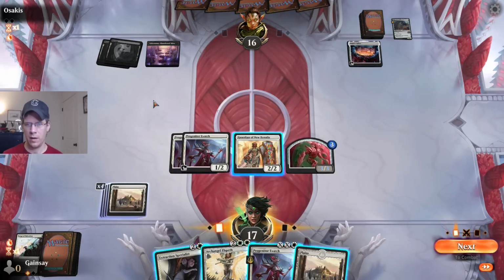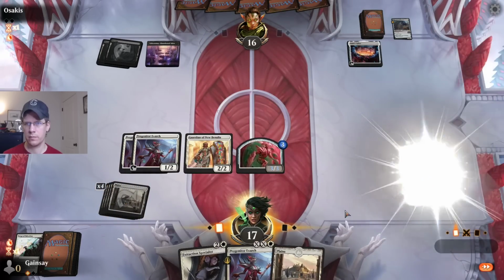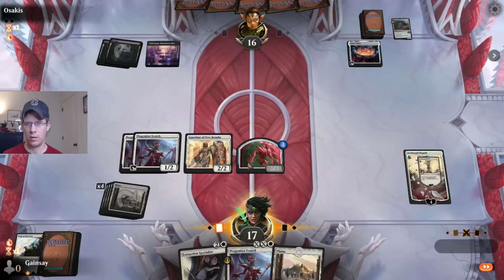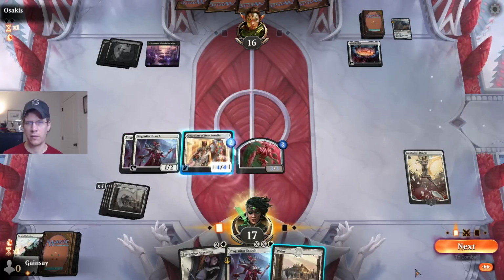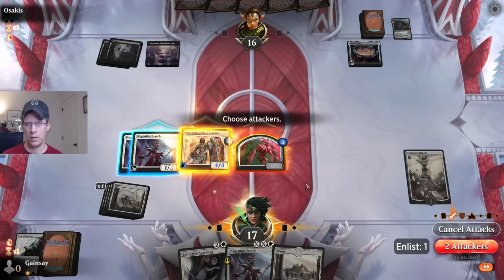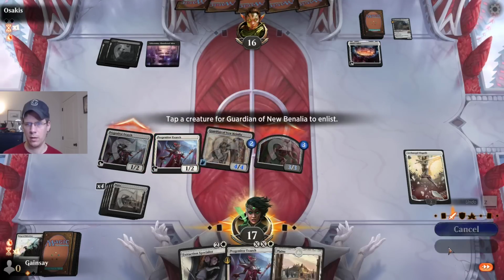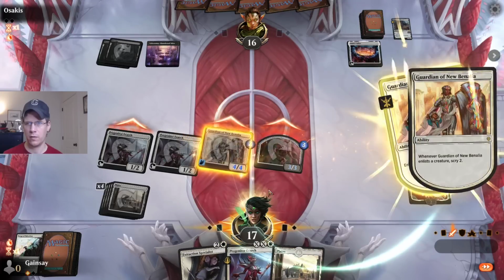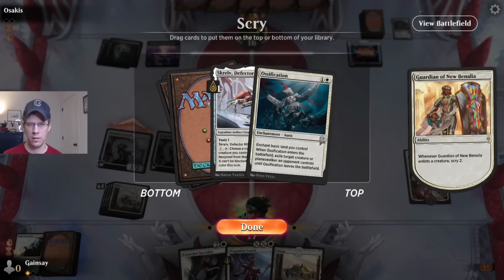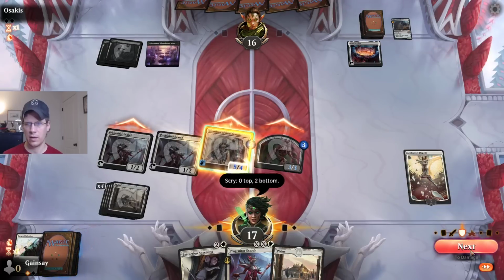They didn't have a 4th land. So I'm going to hope they don't have a 4th land for next turn, but even if they do, I'm putting counters on the Guardian of New Benalia, which I will be pitching a card to save. So I'm still going to get the benefit from the counters. I continue to not want Ossification against someone who has Karn Silex.